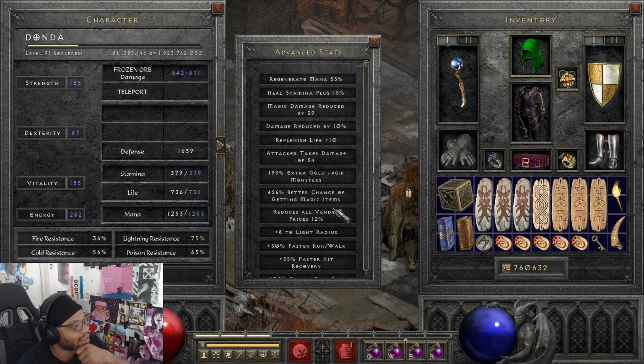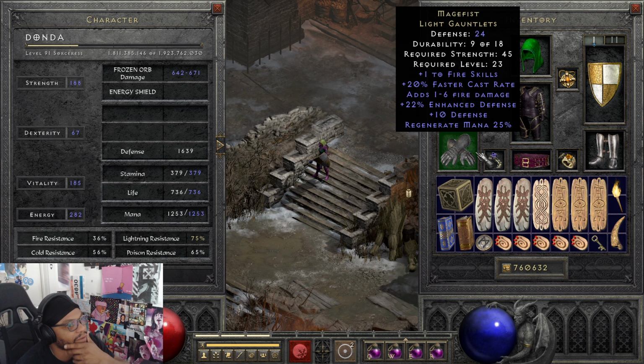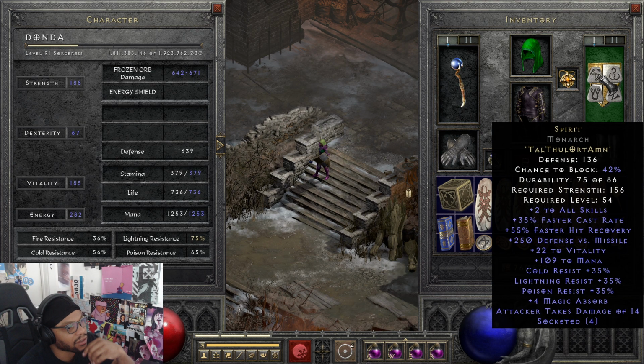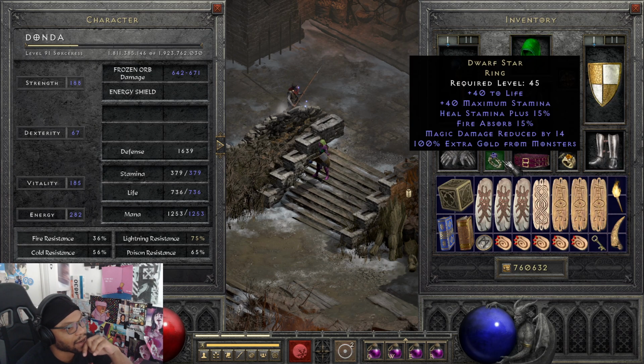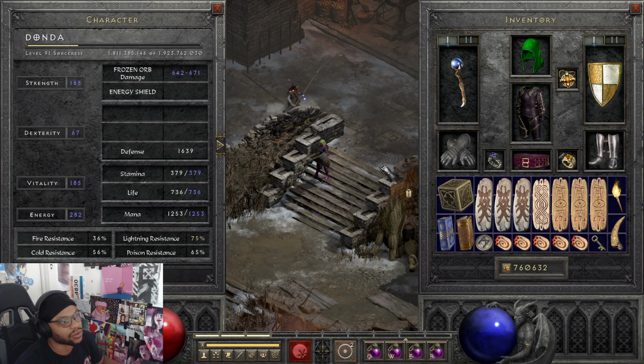It's 426 MF, exactly 105 faster cast rate. So basically, if you have 20 on the gloves here, you got the faster cast rate on the Oculus. Importantly, on the Monarch, you'll have to re-roll it until you get 35. And then basically with the Tal set having a little bit there as well, that's where you get it from. The only piece that can really hinder that is if you randomly get a Monarch that's like 34, 32. Trust me, I've had both of those, you need the 35.